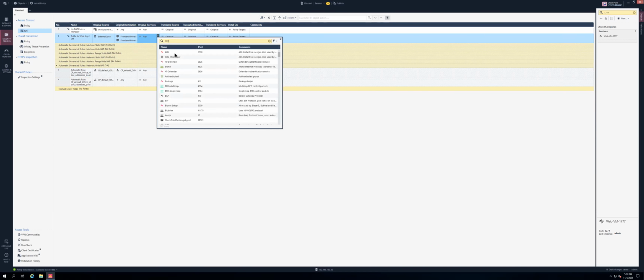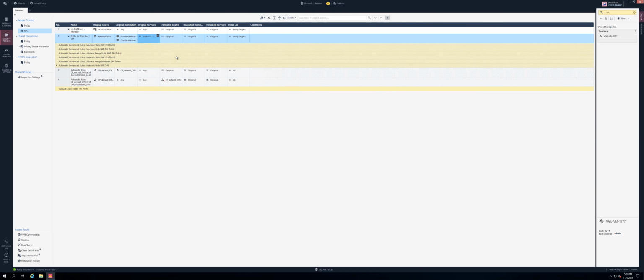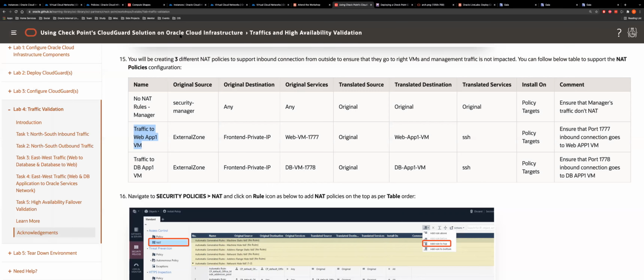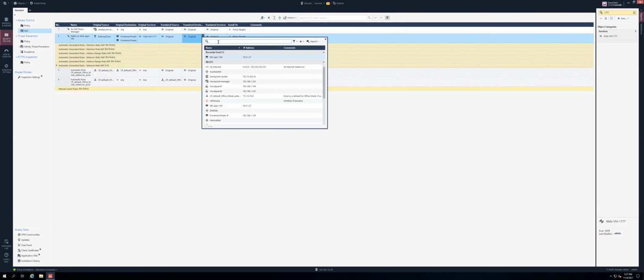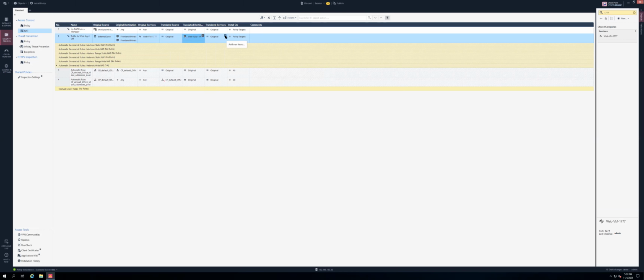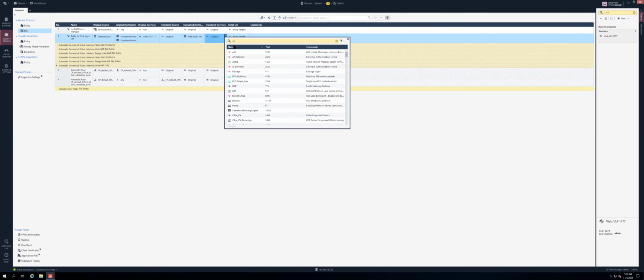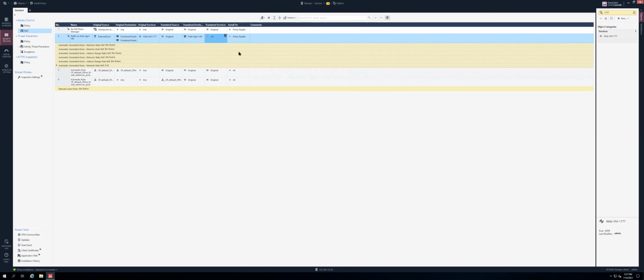So we're going to use 177 as the service from outside for the web VM. The source will be the same, and the destination would be the web VM. And the service will be SSH, because we want to go SSH on the web VM. You can clone this one also, so you can copy.